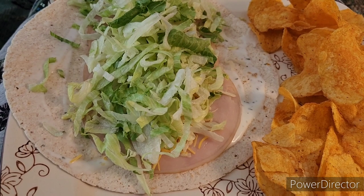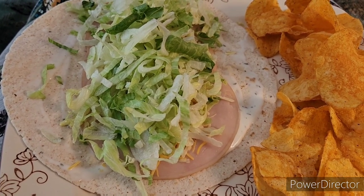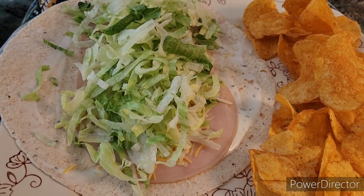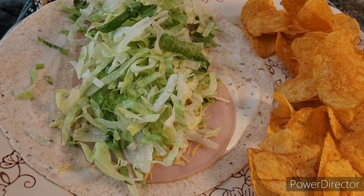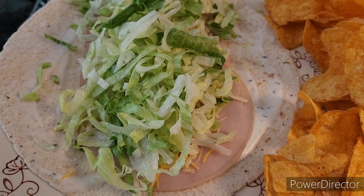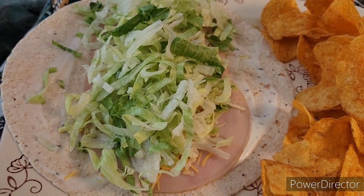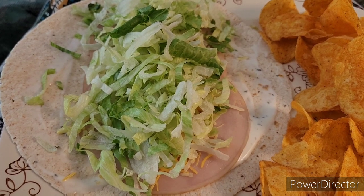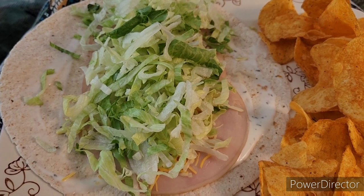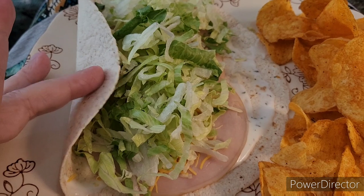Then I have the Mexican cheese shreds from last night. And I have 14 grams, which is 2 points. I have 1 point of deli turkey in there. And then instead of mayo, I have my Bolthouse ranch dressing. And I have 1 point's worth, but I did not use a tablespoon because it looked too much. So I only put like 10 grams on it. But anyways, I will fold this all up.